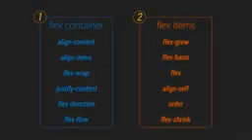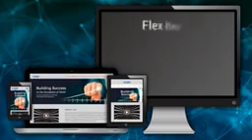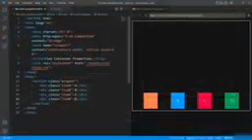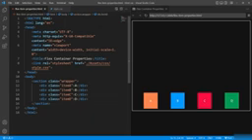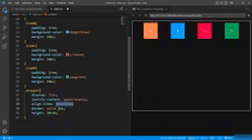In the previous lecture we saw different flex properties which you can apply to the flex container. Now we will move forward and look at the properties which are applied to the flex items particularly. I am continuing with the example we saw in the previous lecture. Let me just remove the flex flow property and set the align items property with flex start. The first property we will start with is the align self property.